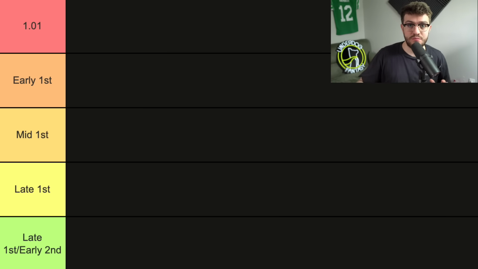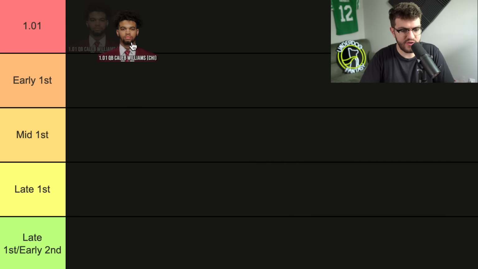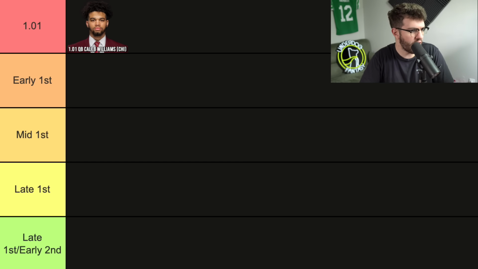Depending on team need, the ecosystem of your league, I don't really care if, say, I have a guy at 103 and you want to take the guy that's at 105, you can do that. So here at 101, of course, we have Caleb Williams. I don't want to take a long time talking about him, but I do want to say I've kind of contested the idea all offseason that Caleb Williams is not as good of a prospect as Trevor Lawrence.